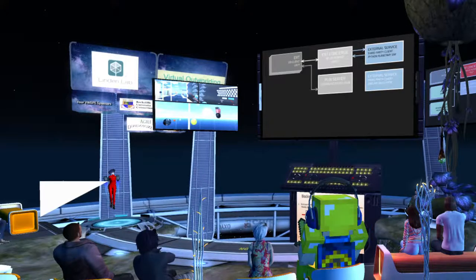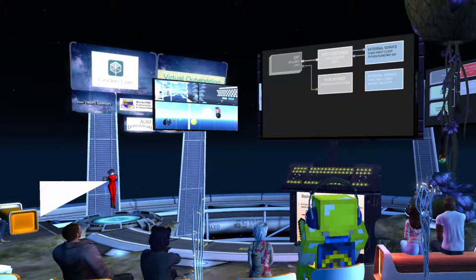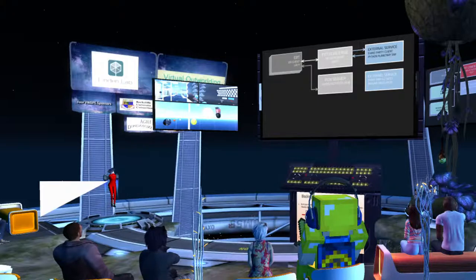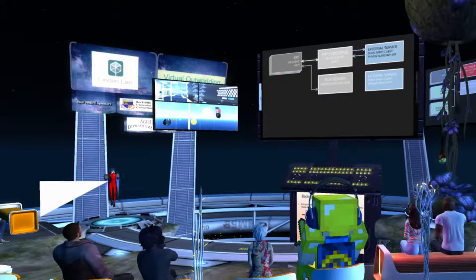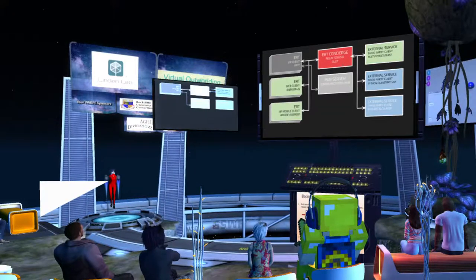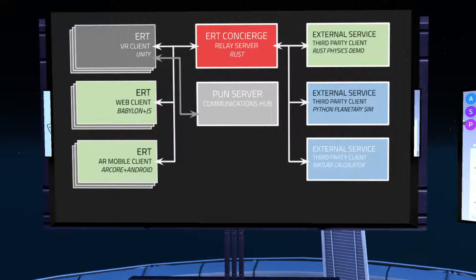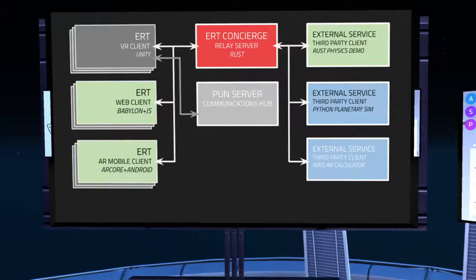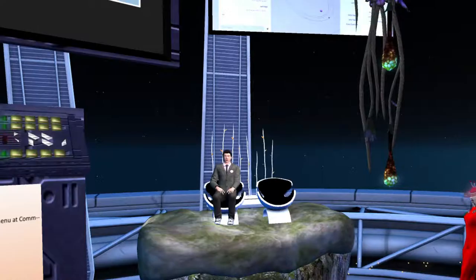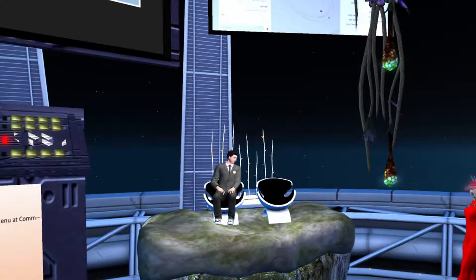So the first thing that we said is, why don't we do a client that works alongside the virtual reality client, but is actually a browser? We're already doing communication via sockets, so there's no reason why we can't do this via a web browser. So that's exactly what we did. We created a new client that works on a web browser using Babylon, which is a 3D engine. That way we could have the spinning planets and the spinning MATLAB calculator alongside JavaScript. And we also started working on an Android version that would use ARCore to visualize this in augmented reality.